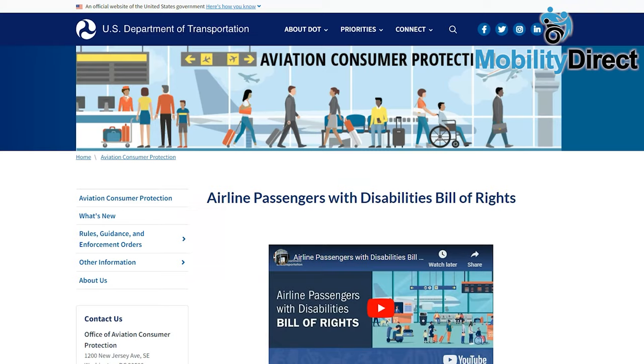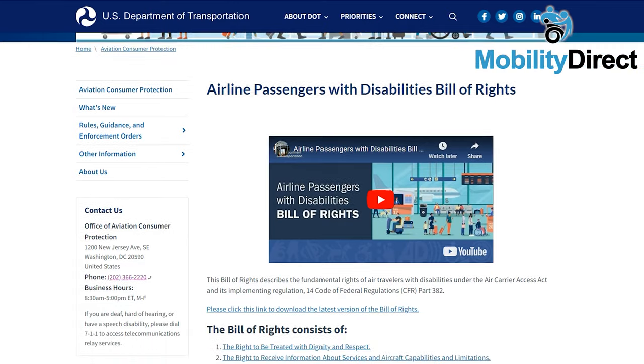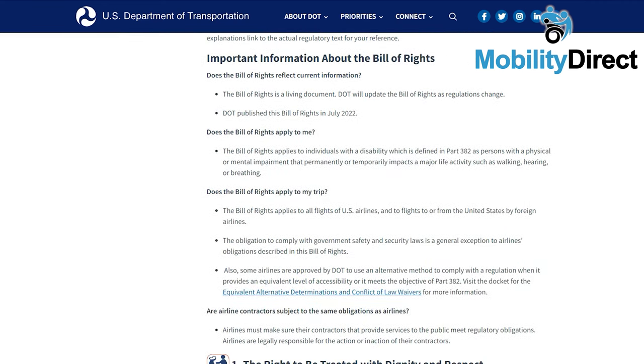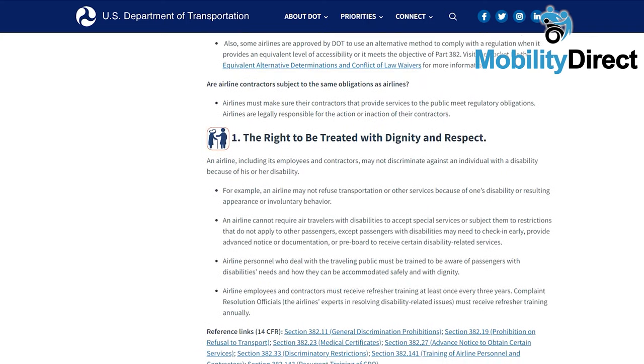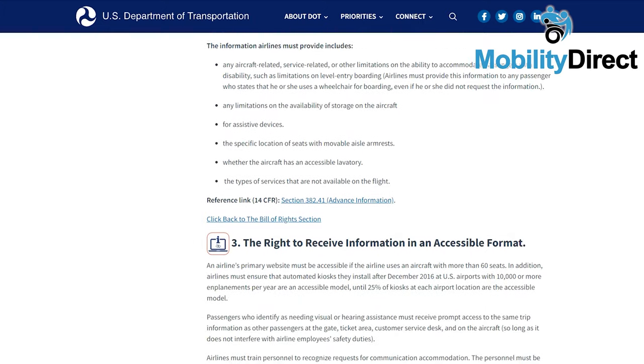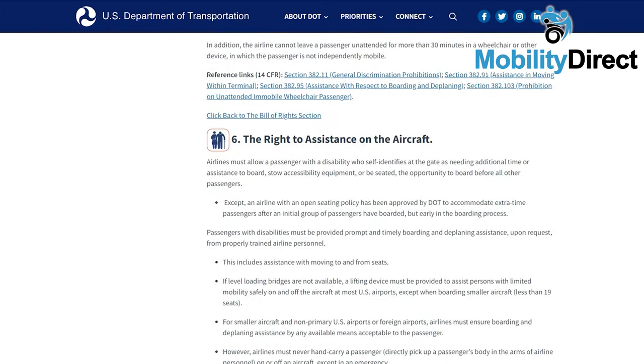After all, it is our right. If you go to the U.S. Department of Transportation's website, you can find the Airline Passenger with Disability Bill of Rights. In 1990, the Americans with Disabilities Act was signed, which prevents any discrimination based on any disability, and your right to travel is protected as a constitutional right. This document will provide you a plethora of information about your rights to free travel here in the United States with a disability.